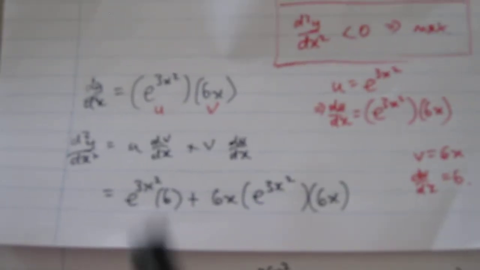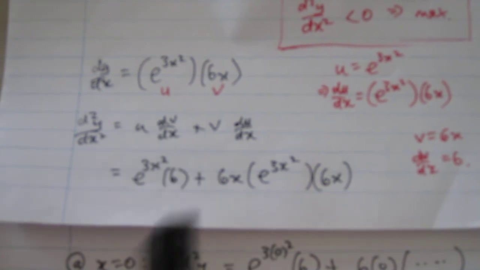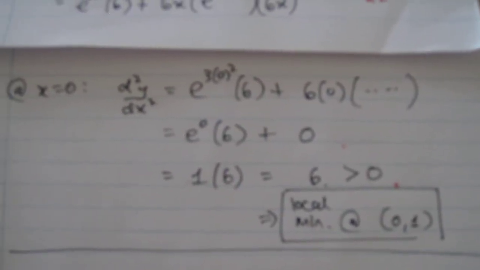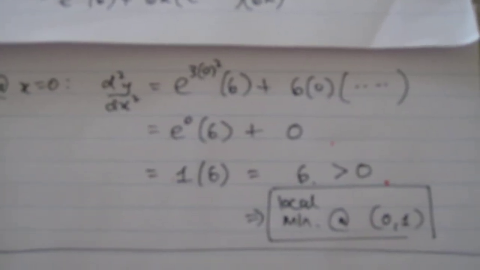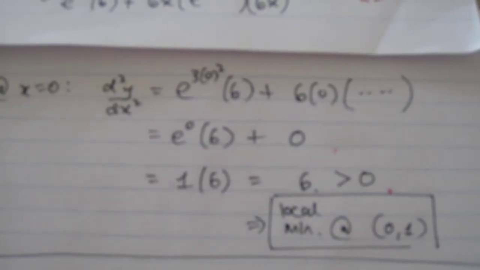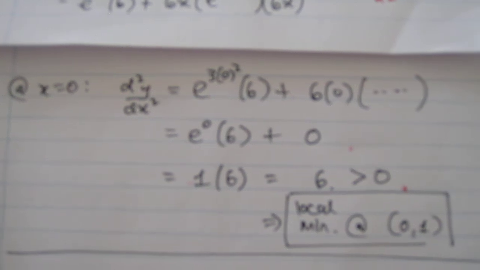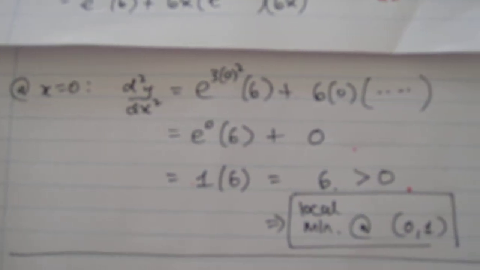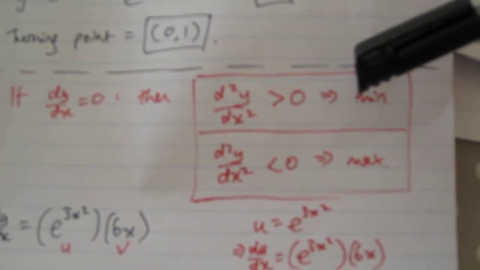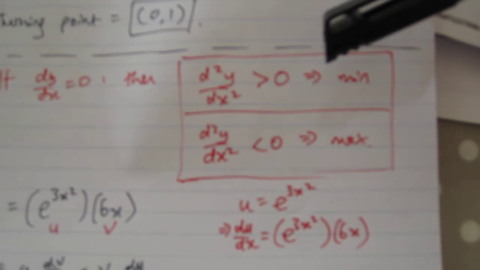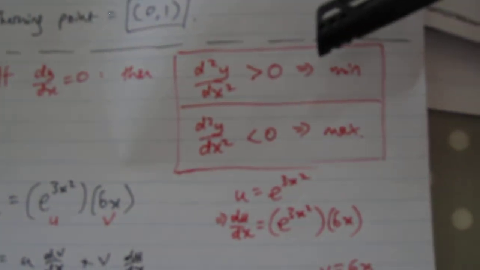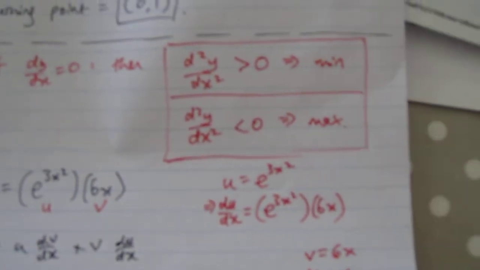We take the derivative and differentiate it again using the product rule, and we fill in x equals 0. When we do that, we end up with a value of 6, which is bigger than 0, and that means we have a local min. So in one of the other clips, we might explain where this comes from, and also what happens if you have d2y/dx squared equals 0, which is obviously the third possibility.